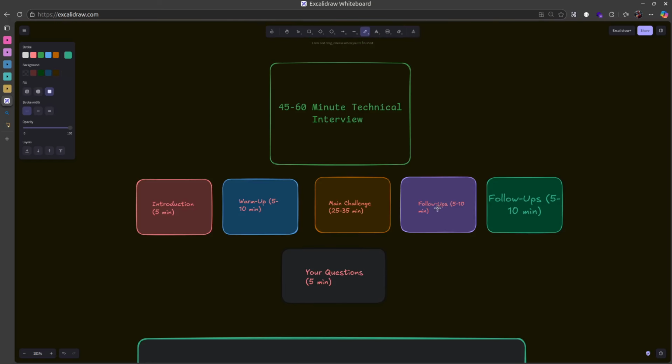And then after this are the follow-up questions. After you explain how your algorithm is working, the interviewer would ask questions like, what if the array is sorted? Could you solve it differently? And then you provide your solution. And as you provide your solution, talk about the time complexity as well. For example, if it's sorted, you'd start with a two pointers approach and solve the question. And that's how you get hired, because you need to have ticked the boxes.